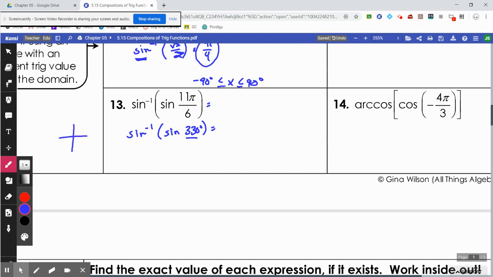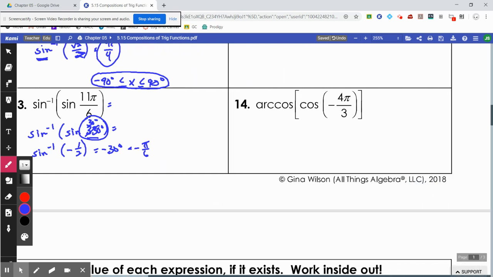Well, first off, let's determine if it's positive or negative. 330 is down here. All students take calculus, only cosine is positive, so this is going to be a negative angle. Mark it out, put its reference angle. The sine of 30 is a half. So we're going to do the inverse sine of negative 1/2. That's going to be a fourth quadrant angle again, but it's going to return the fourth quadrant angle between negative 90 and positive 90. And that's going to be a negative 30 degrees, or negative pi over 6, which again is this exact same angle. However, it returns the angle between negative 90 and positive 90, which is not 330.